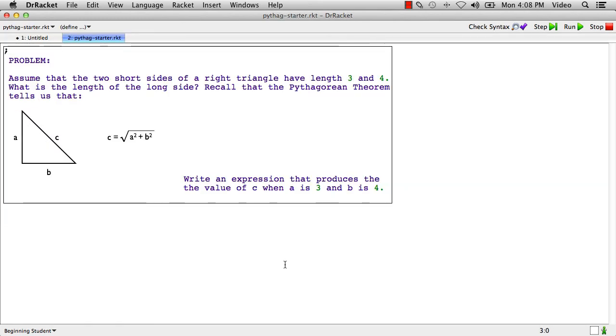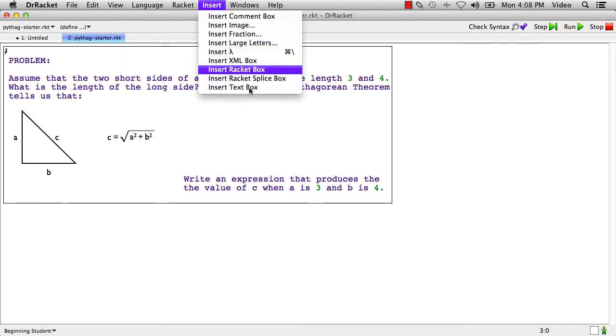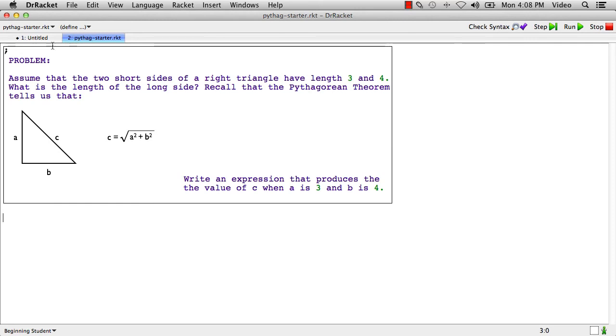I've got it in a separate file. And let me just explain this big box. Racket has a thing called a comment box, which you can actually add to a file yourself under the Insert menu. And the way to think of a comment box is, see this semicolon here? It's basically saying everything in the box is a comment. And what's also neat about Racket is that you could put images in the middle of files. That's just an image that I cut and pasted. At any rate, here's the exercise. Go ahead and work on it. Write the expression. And when you're done, restart the video.